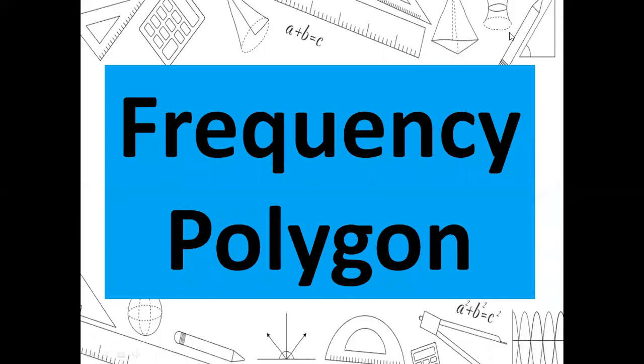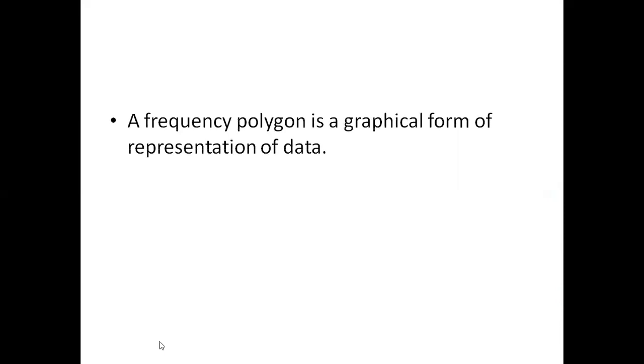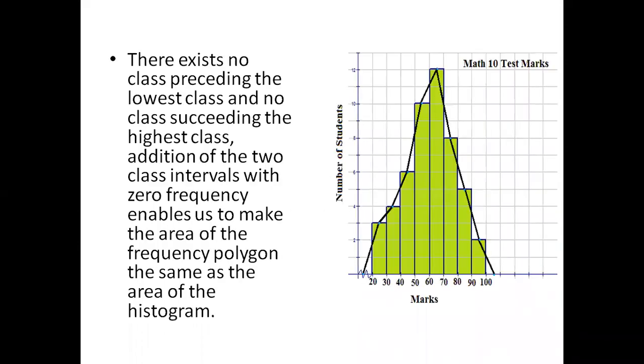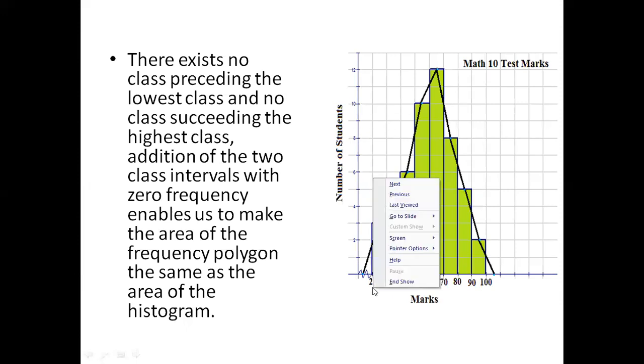Hello students, let us learn another graphical representation of data, that is the frequency polygon. So frequency polygon is a graphical form of representation of data. It is usually drawn with the help of a histogram, but it can also be drawn without it. So here is an example of the frequency polygon.